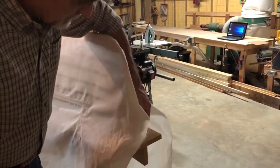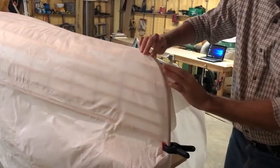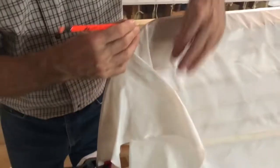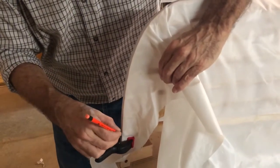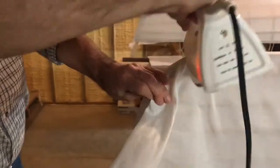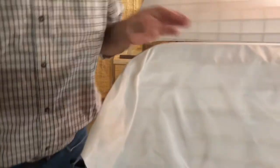Pull it around and then go down here just below the gunnel and put a clamp on it to hold it in place and make sure you've got everything where you want it. There's a little bit of a crease right there — not a big deal, we're going to take that out. Take a pencil and mark the edge of this piece — doesn't have to be exact, just a reference line to make sure you pull it back where it needs to go. I've got a little crease here, which means I didn't melt it far enough, so I'll grab the iron and tug that crease out, melt it through. Now we're nice and smooth around that corner.